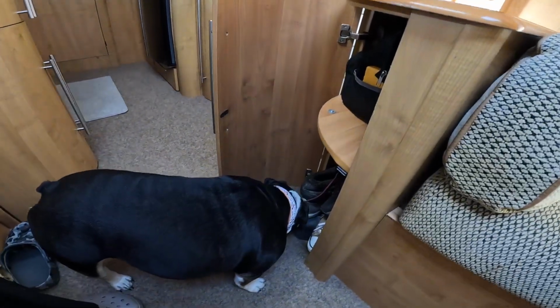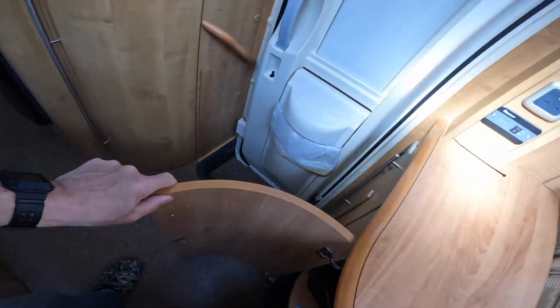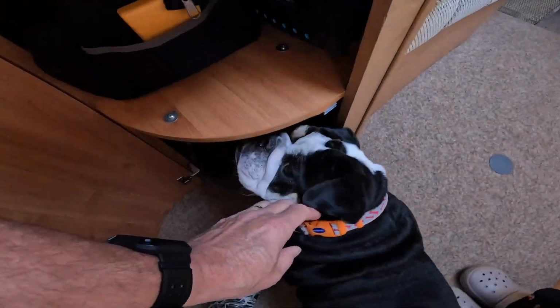My dog's in the cupboard where the inverter is. Every time we open the cupboard. Right, dolls, there's no one in there, darling.